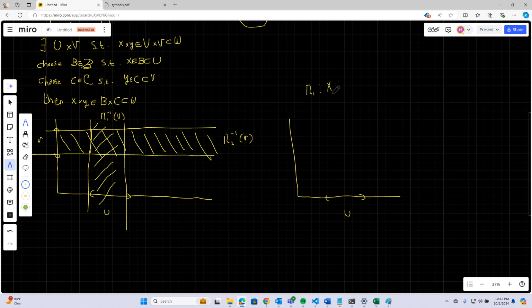So my pi1 function, remember, if I take x and y, I'm going to compress it down to x, such that pi1 of x comma y is just equal to my x value, right?